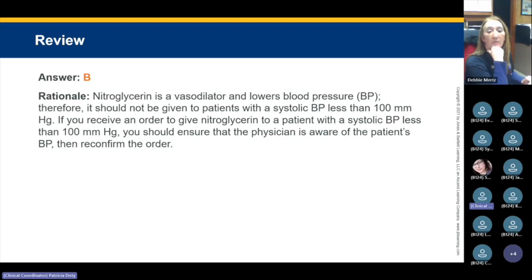You don't actually say that. They get really angry when you do that, and I guess it's because it seems like we're undermining them. So we don't want to do that part, but we do want to make sure that they heard those numbers correctly, because doctors are in the ER and they're all over the place, right? So we want to make sure that they heard those numbers correctly.